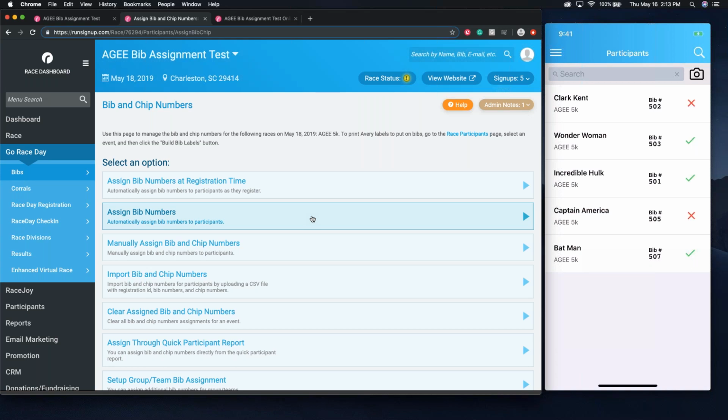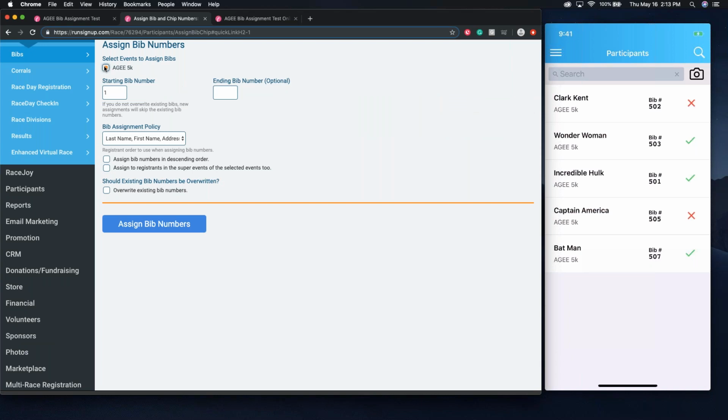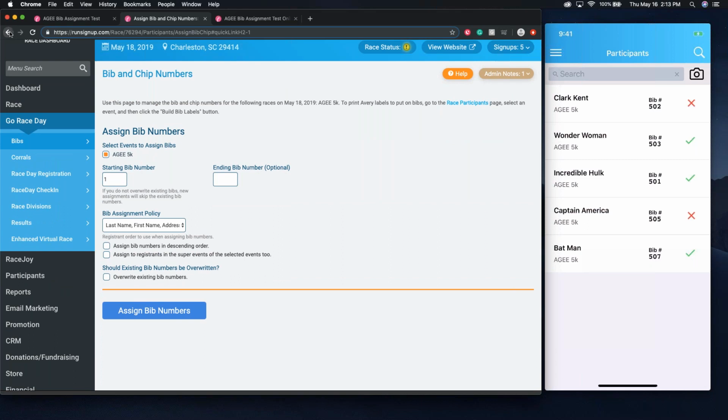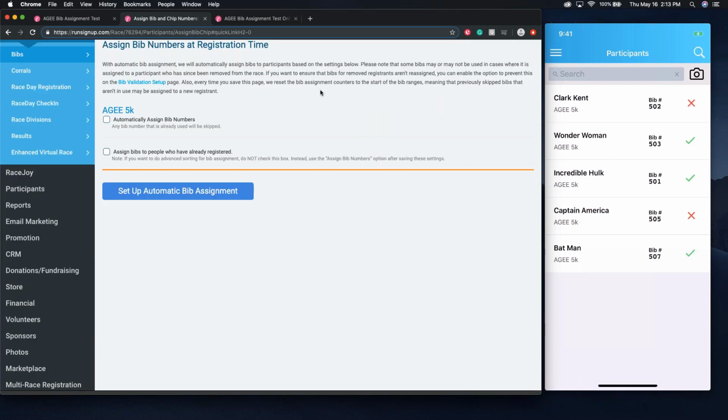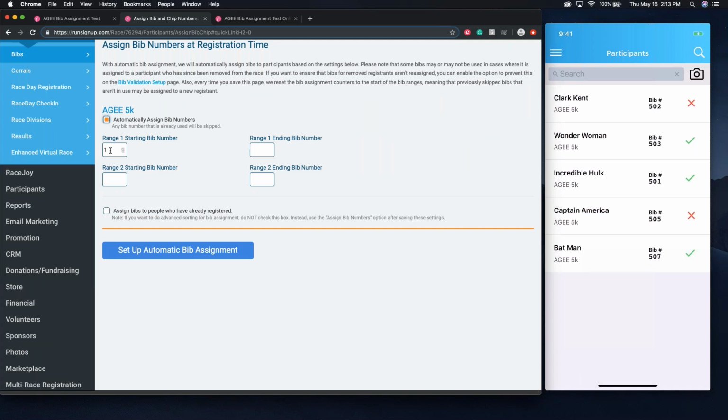And on that note, you can do it two ways. You can go in and just assign the bib numbers for right now, and it sets to whoever's currently registered. Or the other way, if we don't have any bib numbers assigned at all, you go into assign bib numbers, and your range, if you have a range, is like 1 to 500, and all you have to do is click this button, assign bibs to people who have already registered if you've not yet assigned them, and it assigns the bibs to everyone who was registered up to that point, and then continuously assigns the next bib as people register.